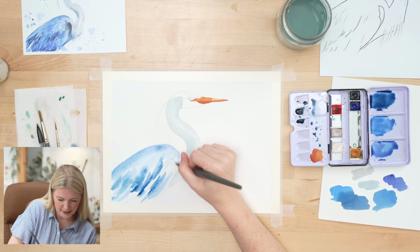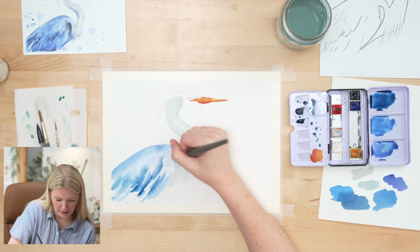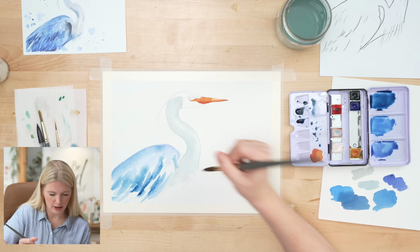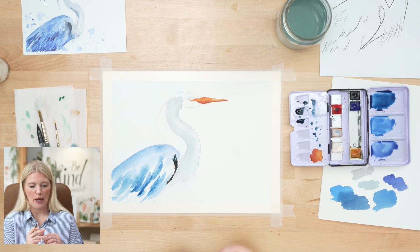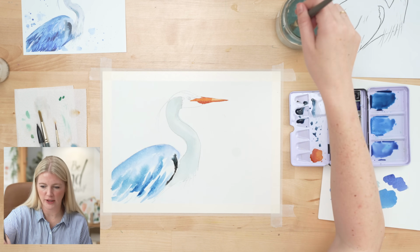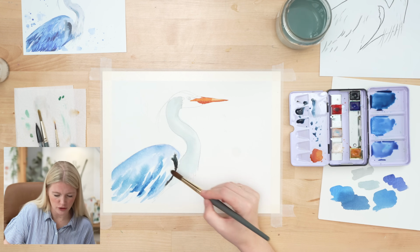Now there is the edge of this wing here that's just black. So I'm going to wet that area, grab the shadow, and just put black in. And that color is just going to move on its own and do its own thing, and we're going to let it. Remember, we're trying to be really loose here. Loose and gestural.